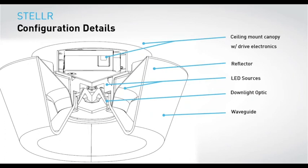This is the most important part because this is what pushes that light out into the space. A lot of waveguides on the market are often frosted or etched. Ours is completely clear, making it a truly three-dimensional effect within the space. So when you're not using the waveguide, you can see through the fixture. And even when the fixture is turned all the way on, there's still an element of being able to see through it, which is really nice.